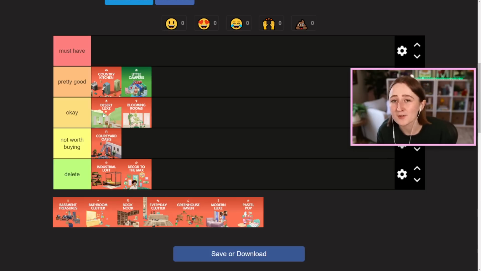Desert Luxe was also the first ever collab kit they did. And I'm telling you, every time they collaborate with a simmer, it ends up being really good. Simmer brain is how we get amazing items like those curtains. So I hope they keep doing more collabs in the future.